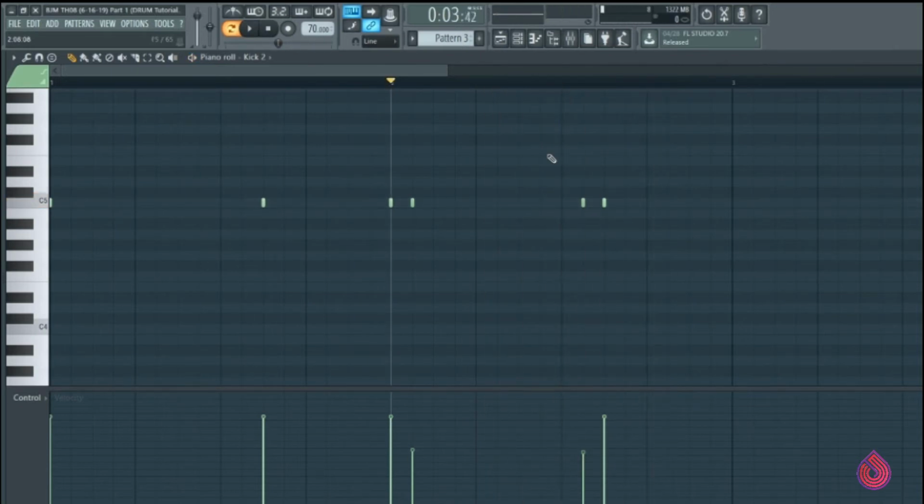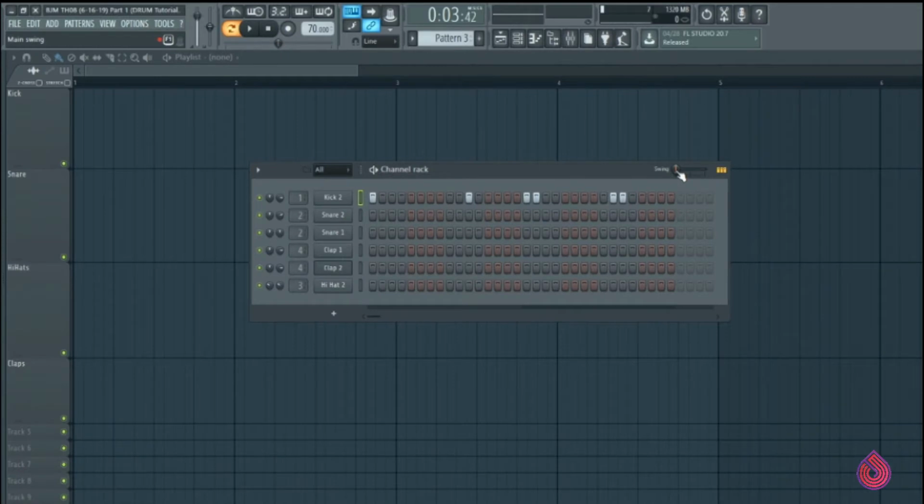Now I want to talk about the groove of it. For this particular instance, I want a push and pull between the kick and the snares. I want the kick to be a little behind the beat at points, where the snare is going to catch up and be a little bit ahead of the beat to create a push-pull effect. So let's take these weak notes, and I'm just going to hold the Alt button. It'll take me off the grid, and I can slide it a little bit behind the beat. I'm going to do the same thing right here and slide it a little bit behind the beat.